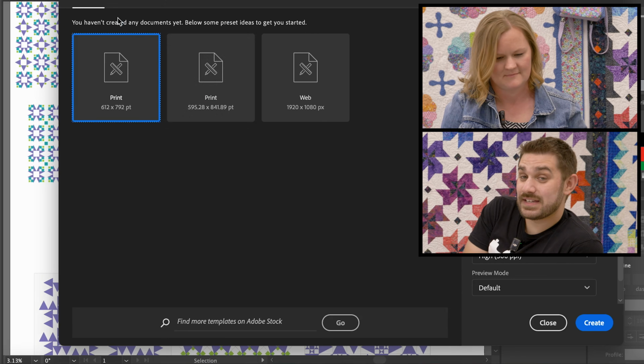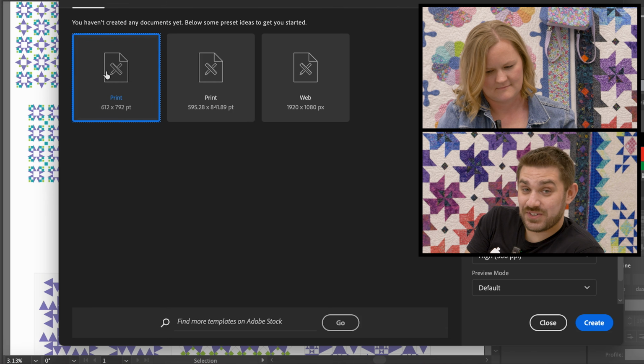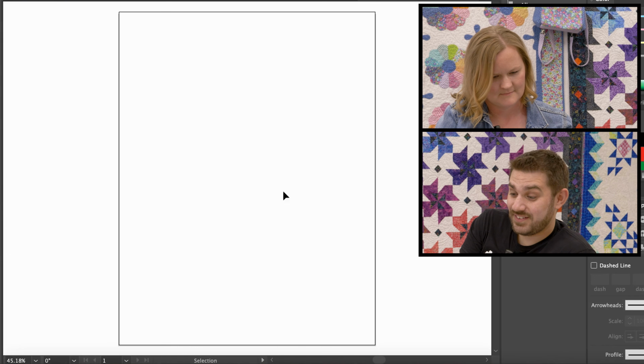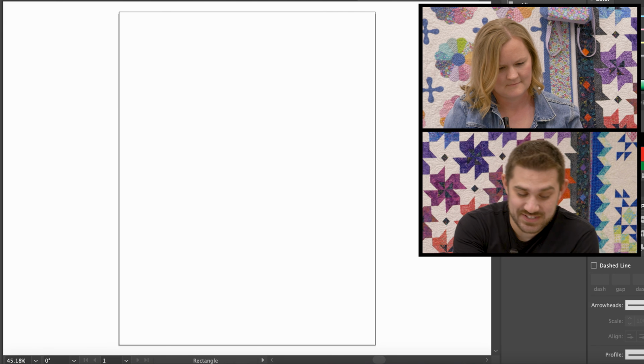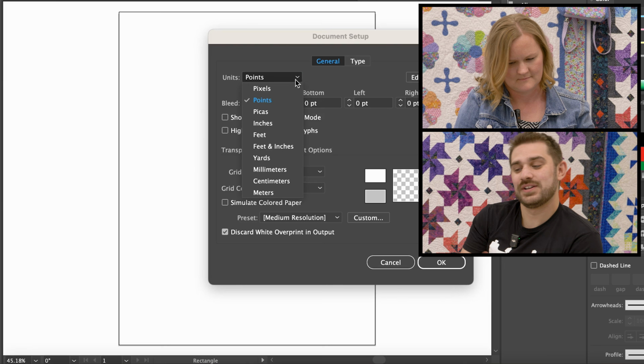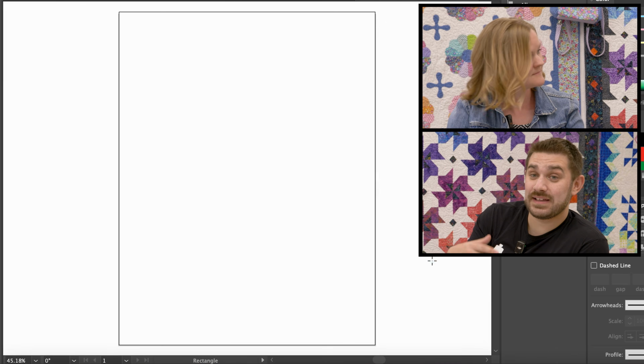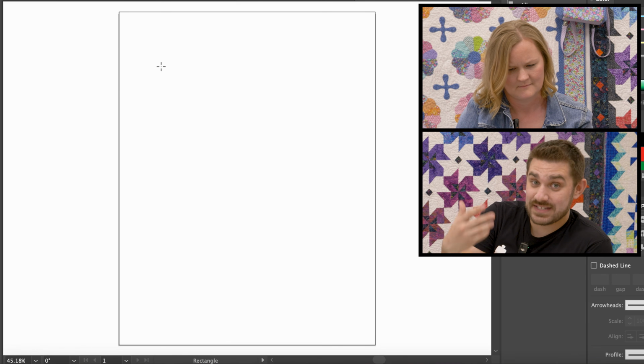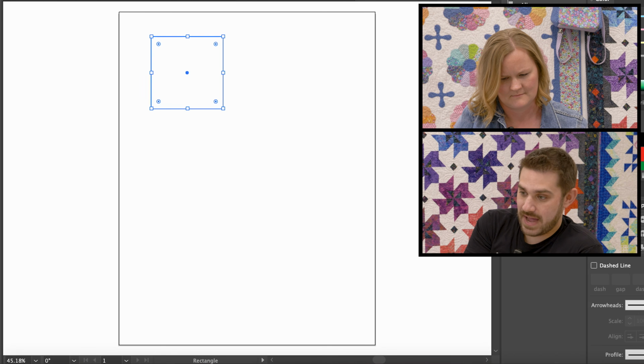If you could by chance design maybe what would be an easy block, like a churn dash? Is that too hard to ask? No, just like a simple one, so that everyone can see just kind of how the blocks come together. Because again, old school method, you're gonna go get your fabric, you're gonna just dice it up, you're gonna take notes of like, I started with a 6-inch square and I turned it into 4 half square triangles. That's old school. New school is a little bit different, and then it allows us to produce the same thing over and over again and accurately.